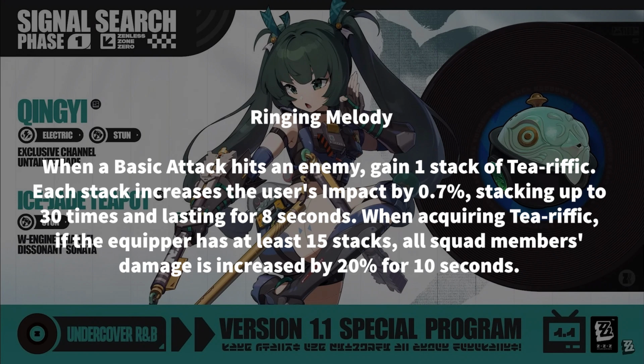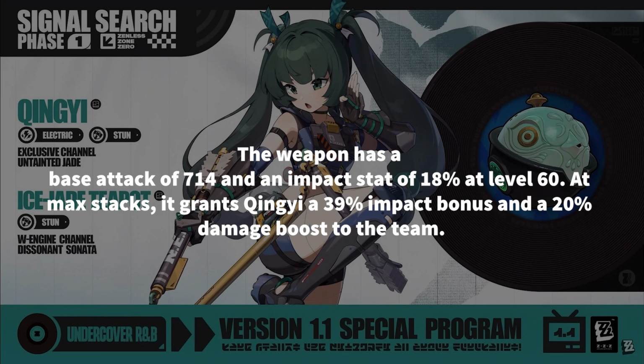So this is just the base star level, so it's gonna be better when it's maxed out. It has a base attack of 714 and an impact stat of 18% at level 60 at star level 1. It gives Qingyi a bonus of 39% impact if you combine the secondary stat of 18% and the total bonus impact when you stack up to 30 times. The team gets 20% damage boost at max stat. So pretty good engine there, complements her playstyle and kit, and really makes her have a lot of bonus impact.